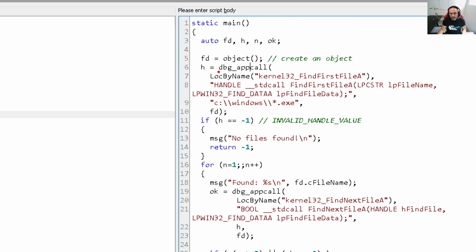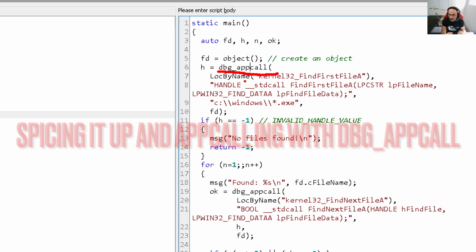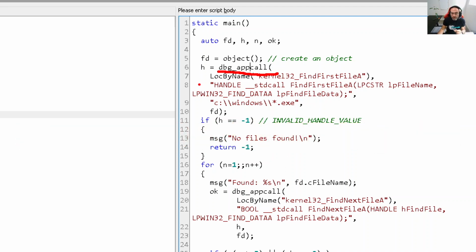So here we're using the low-level function dbg_appcall. Instead of typing a function name, we can also use this low-level function that takes the destination we want to Appcall, that also takes the prototype, and then after it takes a prototype, we can start passing the actual arguments to the Appcall function.